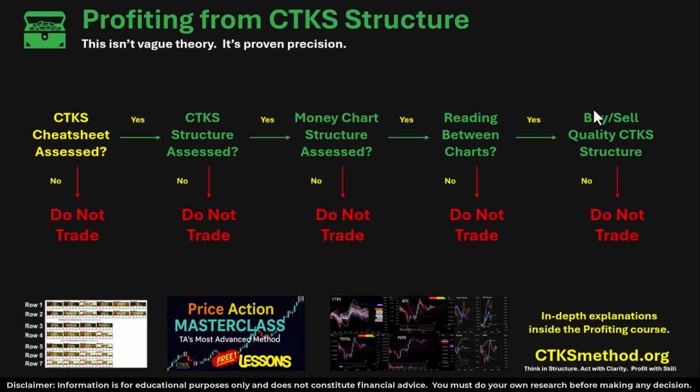And you can see from Crypto Turtle's trade, he entered at a level of structural support and exited at a level of structural resistance. And you'll find that CTKS structure is literally X-ray vision. If it's not a quality setup, just don't get involved. Now, a lot of people say, oh, my job is a trader or an investor, I need to get into the market, I need to deploy my capital.